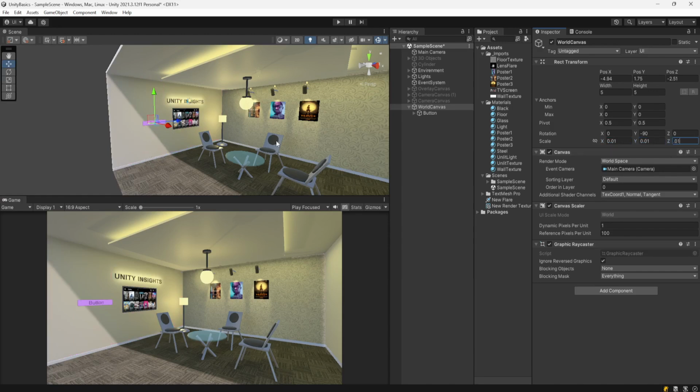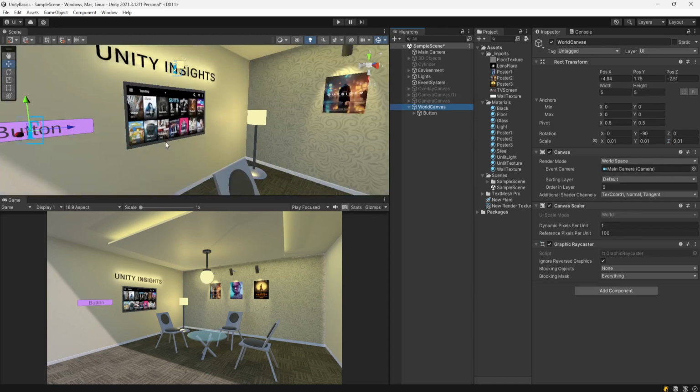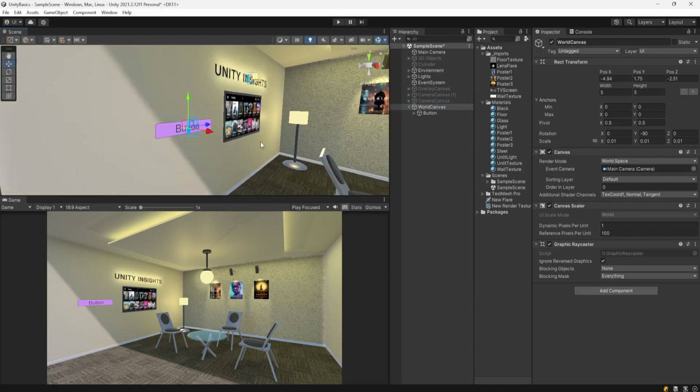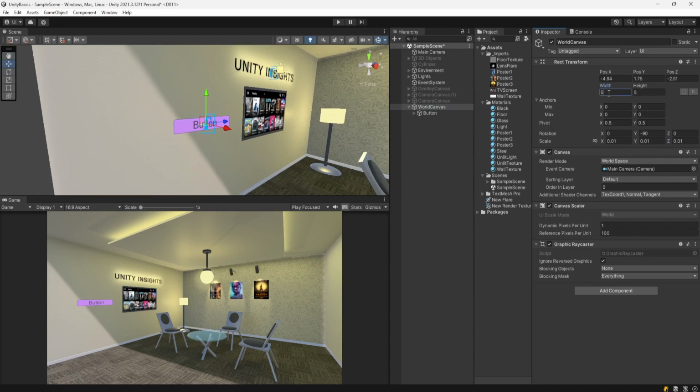Now you can see it is nicely fitting within this area, right? And when you are changing this, increase the width by multiplying by 100, and the height also, 5 multiplied by 100, which is 500.